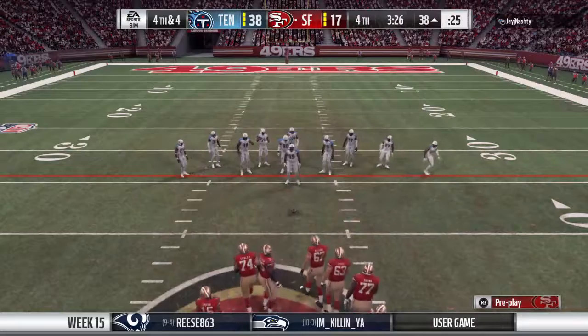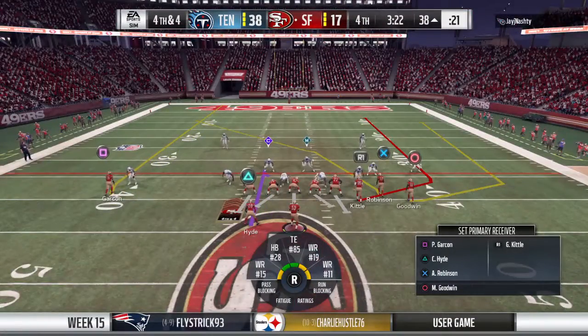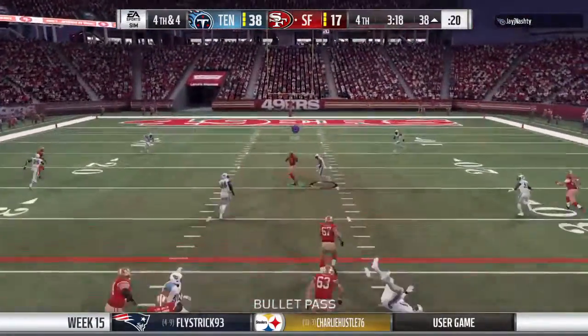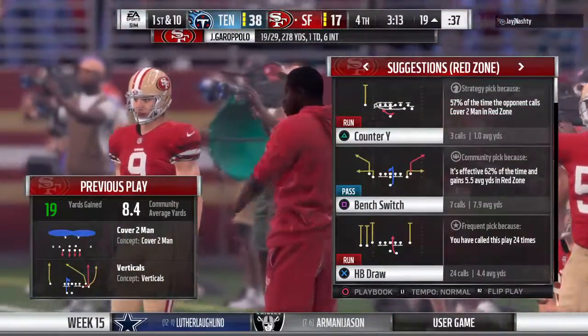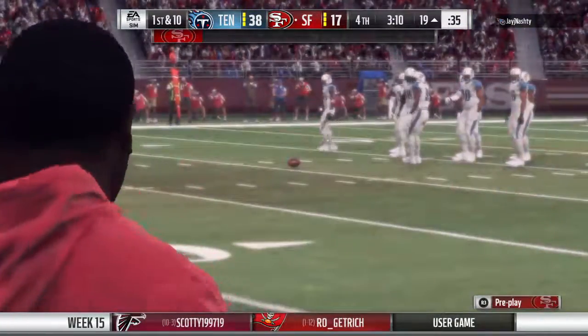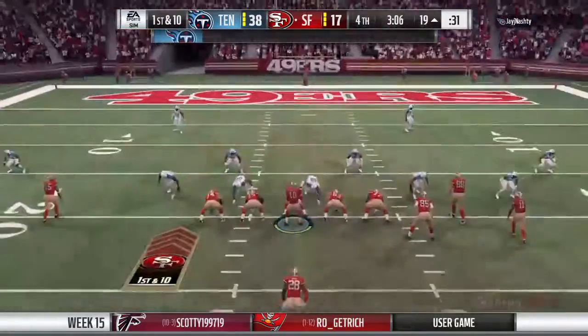Their already slim hopes are going to ride on this one. They'll go on 4th down. All right, here we go. Now Garoppolo, got to have this one. And Robinson with a big catch. And he will have the first down across the 20 to the 19-yard line. It's a gain of 19 down to the 19, and it's a first down.